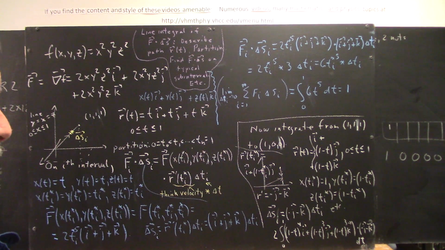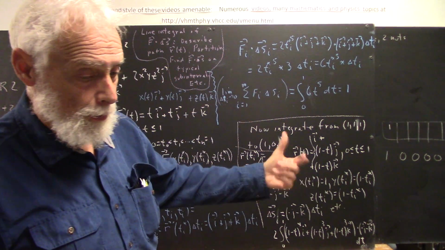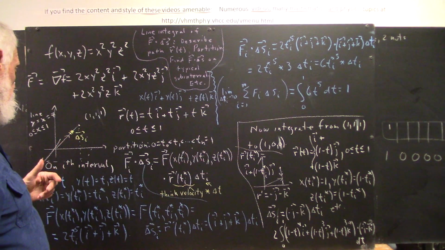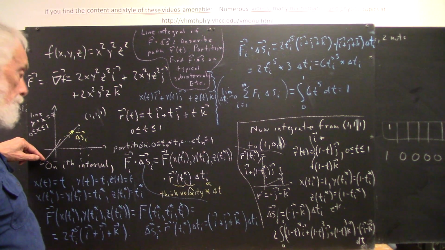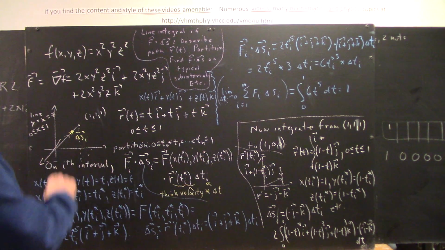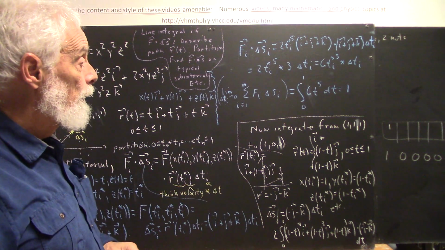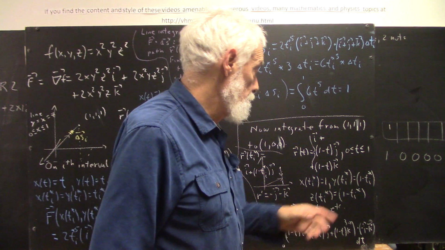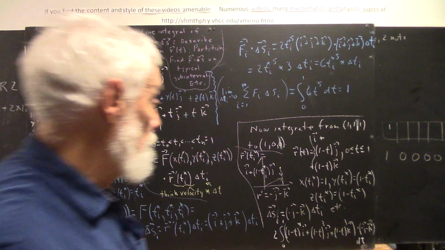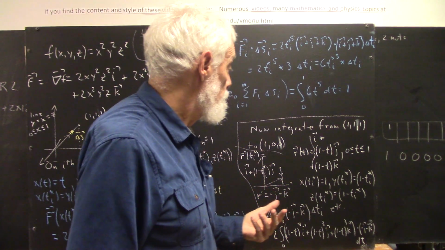Now next we're going to integrate from 1, 1, 1 to 1, 0, 0 along a straight line. That would correspond to going from here in a straight line to this point here. Okay, and that path is almost parallel, due to the perspective, to this one. So I'm not going to attempt to draw it, but that's where we're going to go next. So you might think ahead. How would you set that up? We're going from 1, 1, 1 to 1, 0, 0 along a straight line.